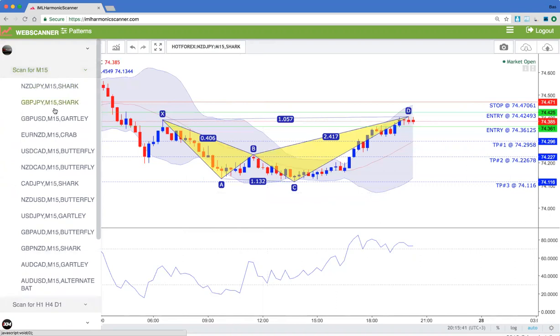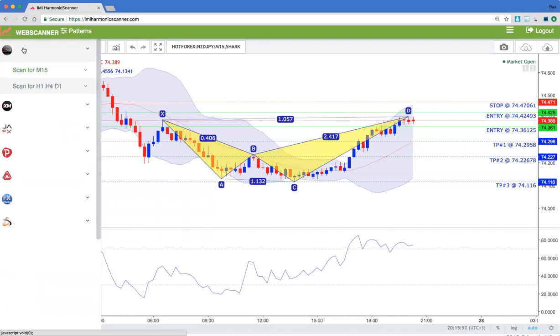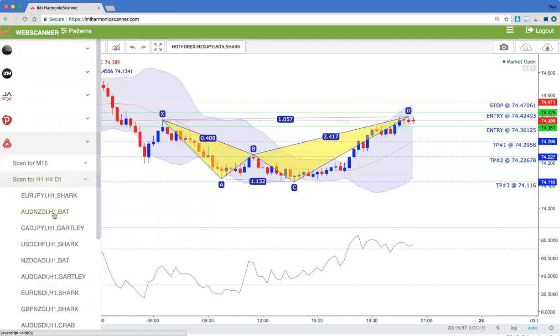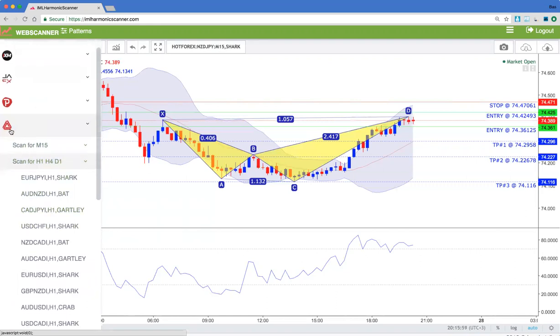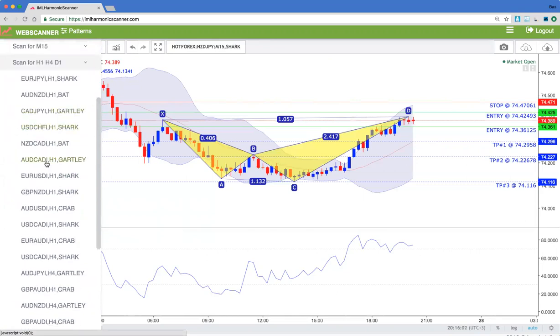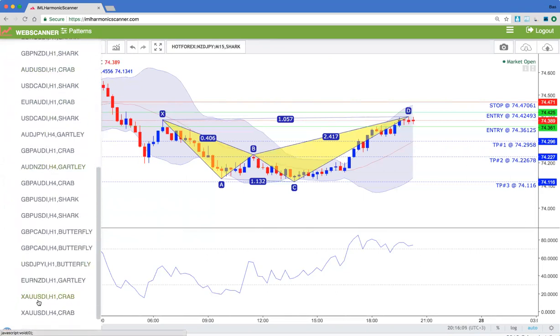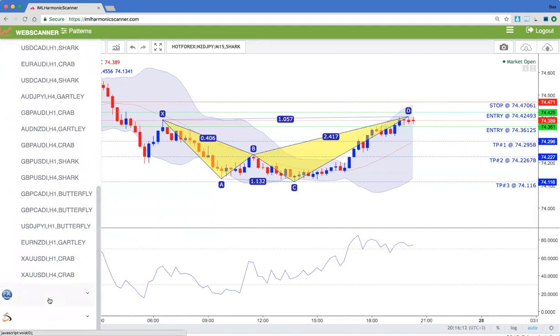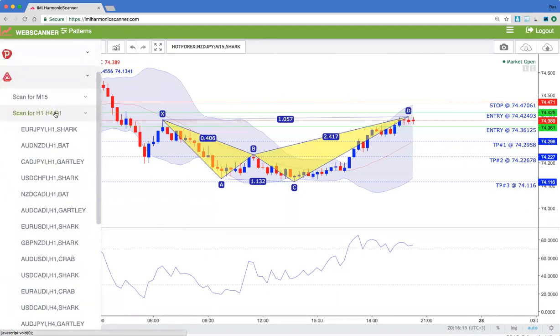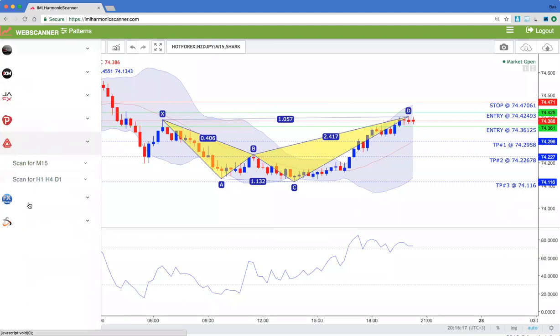So sometimes it's there, sometimes it's not there. Today it's not. So if you see a BTC USD, it's the Bitcoin against the dollar, and it's only to be found at Hot Forex. Another thing is that if you want to trade gold or silver, it's mostly found on this one. And I think it's Trader's Way, if I remember the logo correctly. And here you see a XAU USD, which is gold, and XAG USD is silver. So if you want to trade silver or gold harmonic patterns, you probably will find them here.